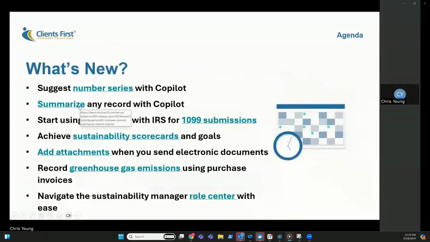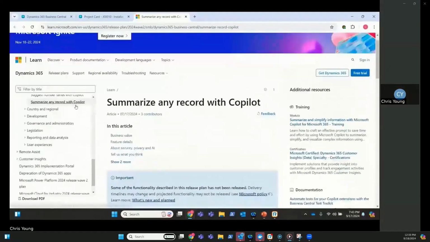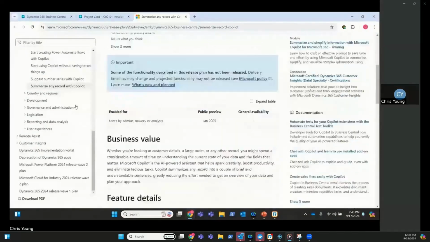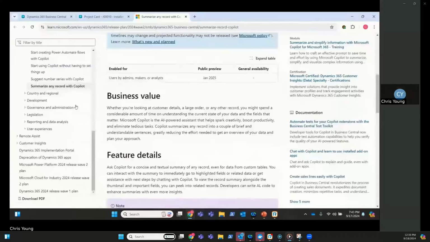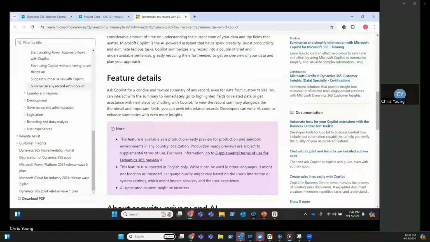Summarize any record with Copilot. So when you're looking through data in the system, and maybe you have a very large invoice or a very large transaction set, you might spend a considerable amount of time understanding the current state of your data and all the fields that really matter. So Copilot can automatically summarize it and create a concise textual summary of any record, even for data from custom tables.